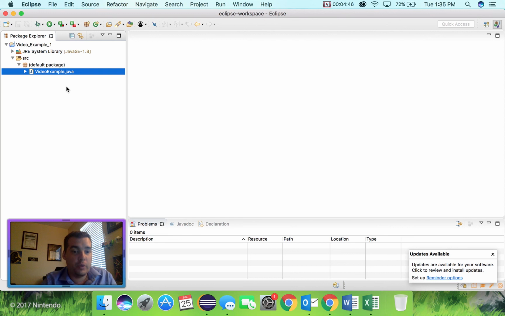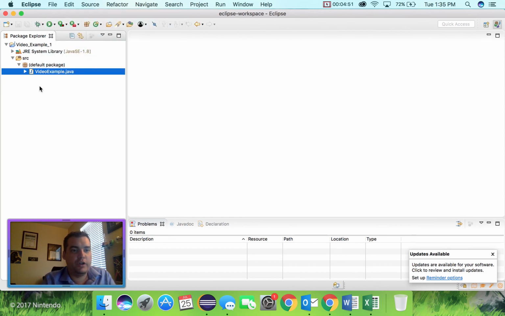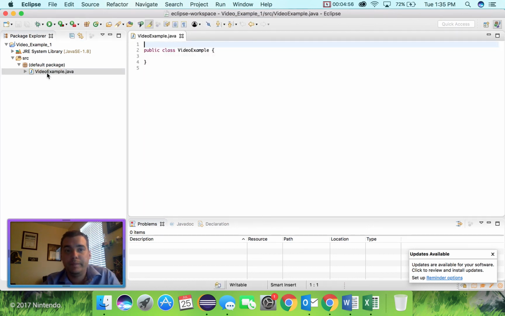The way you're going to open up files, so I told you not to do File Open. Don't do that. That's bad. What you're going to do is find your file and just double click it, and it will open here to the right. That is what you guys need to do to open up every single file, even if it's not open here.